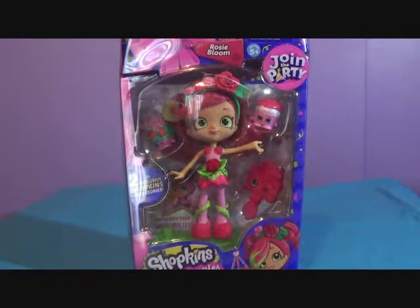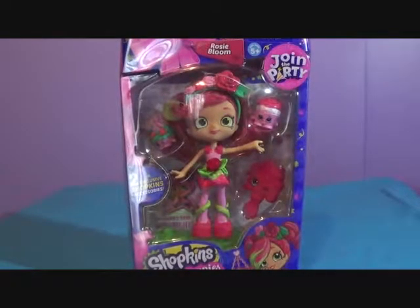Bye-bye. Today, we're with a Shopkins Your Mom review, because your mom loves peanuts.